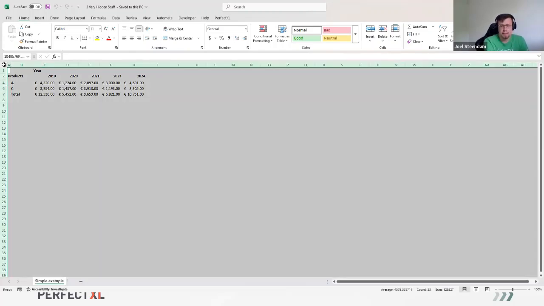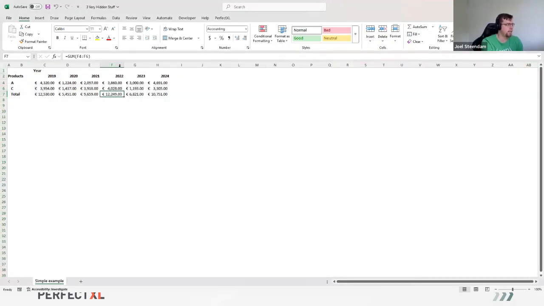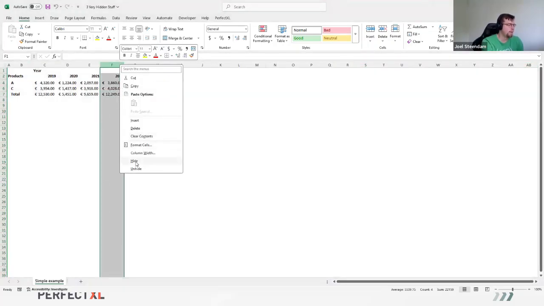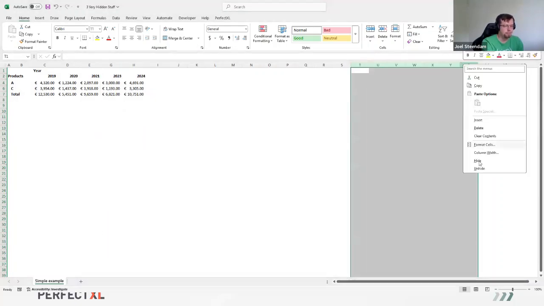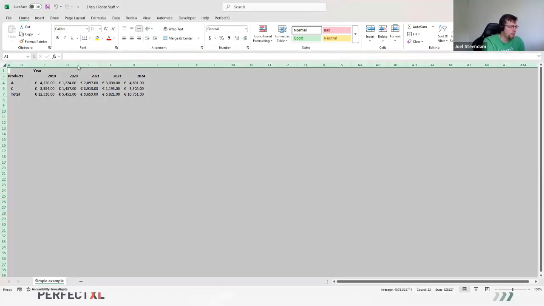That's the first kind of really basic thing to look for in models: those hidden rows and columns. A kind of fancy trick is if you click this little arrow in the top right and you right click on those columns, you can unhide every column in the range. And this doesn't just apply to columns that might be hidden here. It also applies if you've got a bunch of columns hidden across the ranges. If you want to, you can select the entire range and unhide all of those in one go.